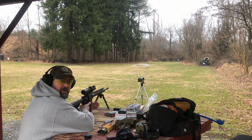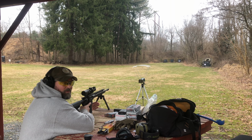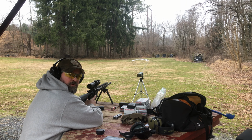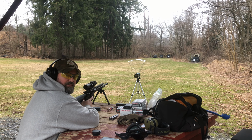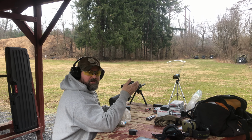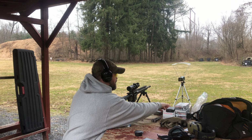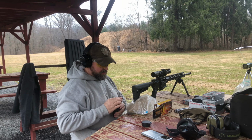And off camera yesterday, we shot a whole pile of different rounds with setting 2, and we've been good. I don't know if it would be wise for Ruger to make one with a shorter barrel, just because you do lose something with the 6.5 round. And as we'll show later, my first shot out of the cold barrel always seems to be a little high left, and the next 2 are touching. So we'll try a different brand of ammo and see how she groups there. We have the 140 grain Federals down there.